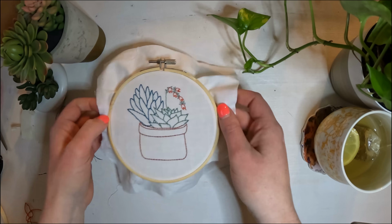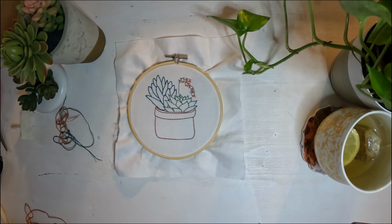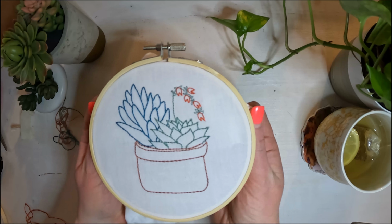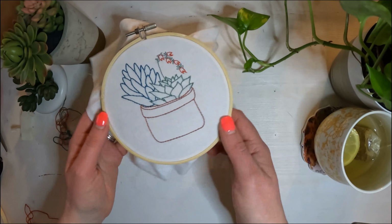All right, we did it. All done, all stitched up. And now the last step is how are we going to display this? So you have a couple options. You can have it framed, you can stretch it like a canvas, or we can finish it off so that it can be hung in this embroidery hoop, which is really the most convenient, the easiest, so that's what we're gonna do.